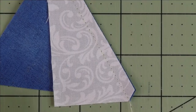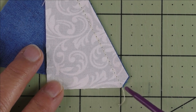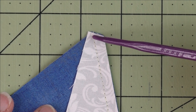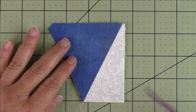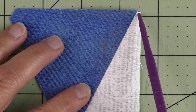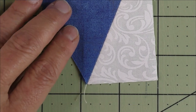Match at the tip and then however it ends up at the other end. Start stitching at a quarter of an inch and finish stitching a quarter of an inch down. Zooming in, you can see the stitching comes out almost right on that point at the bottom. Up here it doesn't really match any point so just be sure you have a quarter of an inch when you start stitching. Press it open — the side part comes out just a little bit but that's okay.